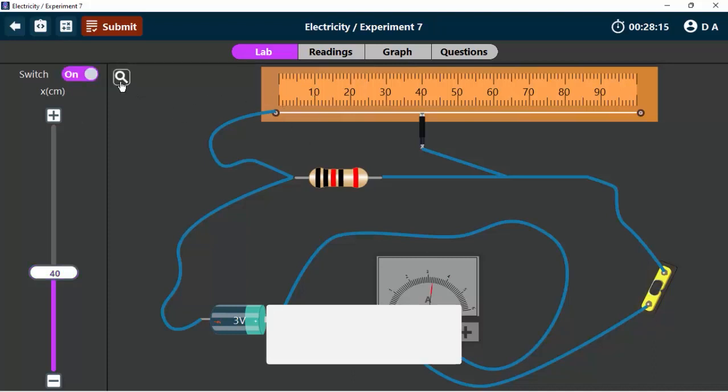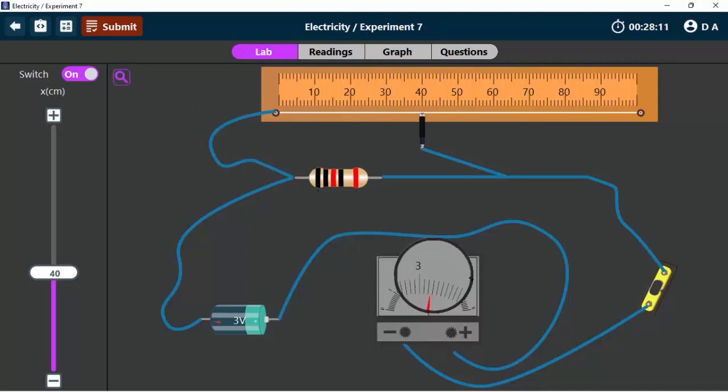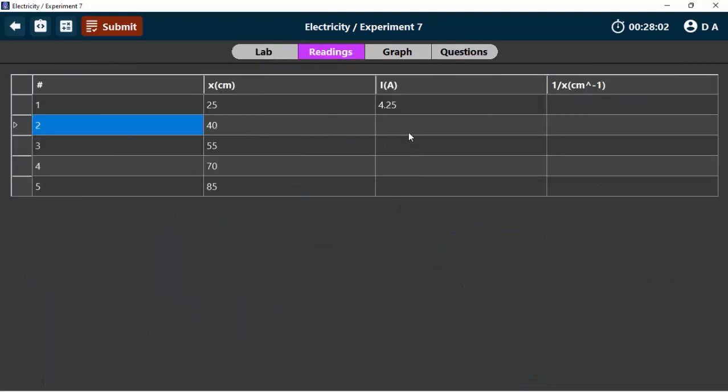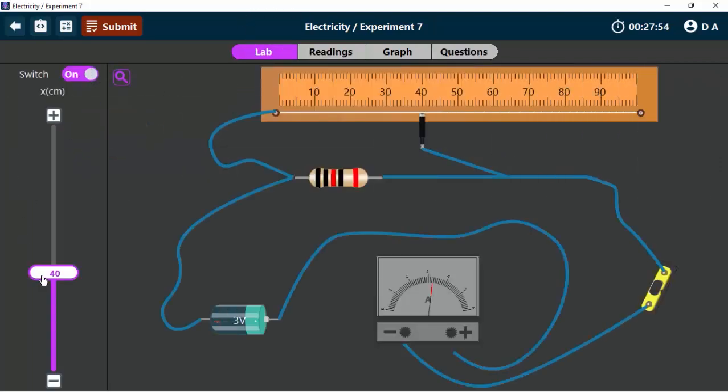If you check closely, you see that this is roughly 3.25. So you record this as 3.25. Then the next reading is when X is 55. You turn this off and move this to 55.